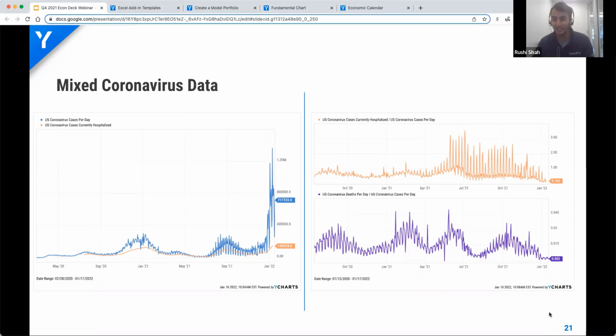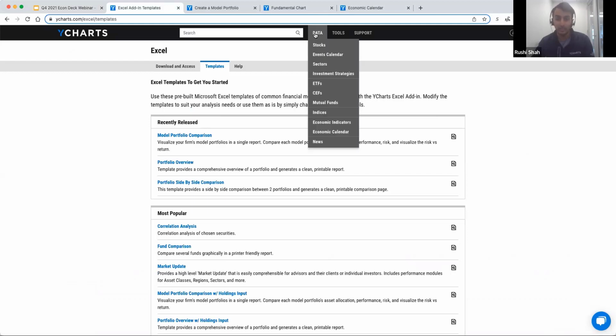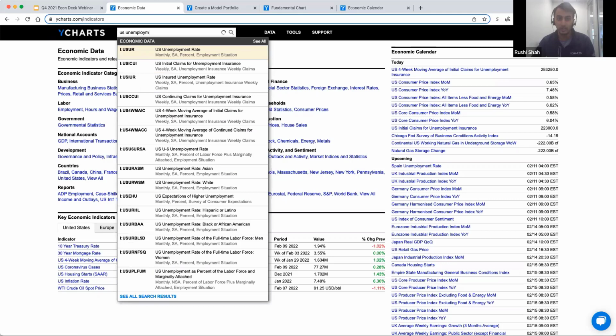And this all connects to the markets and the economy in general. So Connor, if you wanted to jump into YCharts one last time, I just wanted to highlight where you can find this data and where you can find all our economic data. If you hover over data there, you can click on economic indicators, which will show you all sorts of sources and data points that we get throughout the month or throughout the year. You can also search for it in that top search bar. If you wanted a data point like US unemployment rate, for example, you could just search for that, and you'll see the predictive search grab that data point for you.